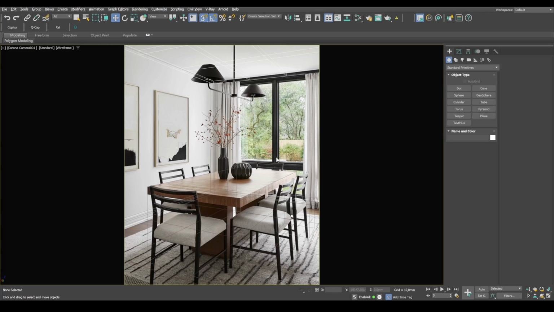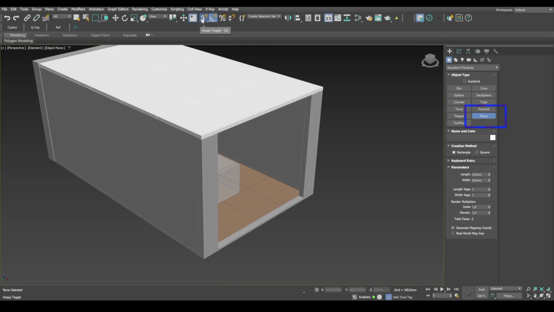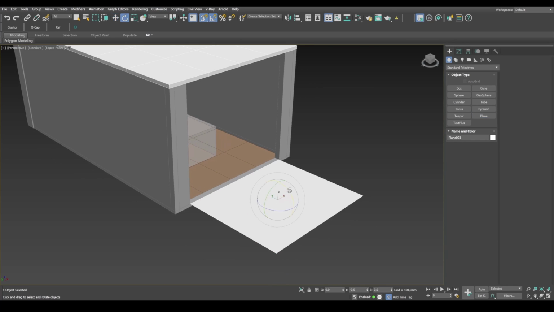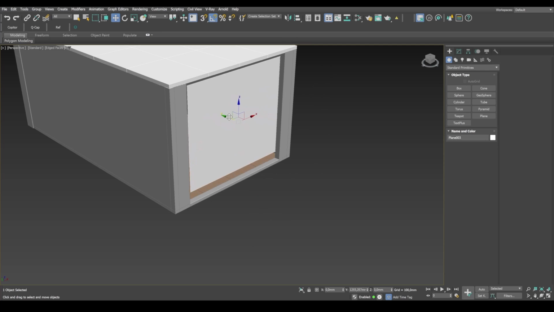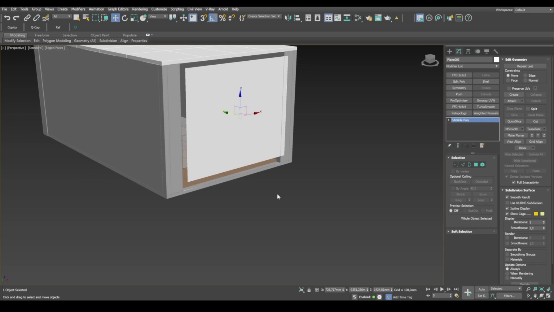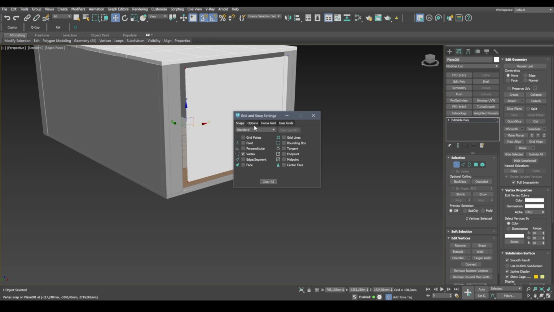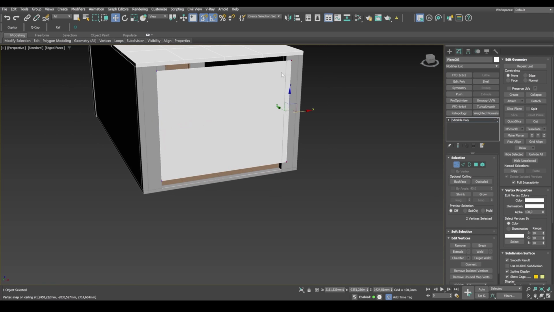So to model a window fast and easy, I'm going to create a plane first. I click on 3D snaps and create a plane. And then I rotate it by 90 degrees. Insert it into the window opening, and then I convert the plane into the editable poly. Then I click on point selection, and pay attention that I have 3D snaps and vertex mode enabled. And I also enable axis constraints, and I make the plane fit the opening. And we're using this object as a reference for a window frame.